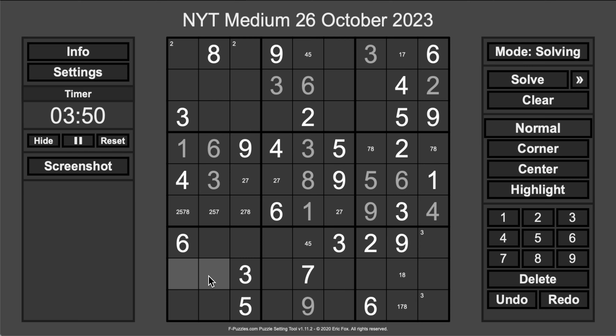And now, one of these is a 9. In column 1, I have 1, 3, 4, 6. I need 2, 5, 7, 8 along with 9. Well, this is not 8 or 9. This is not 2 or 8. This one — 2, 5, 7, 8, 9 — well, that's not 7. That's not 5 or 9. Okay, I've got too many options there.